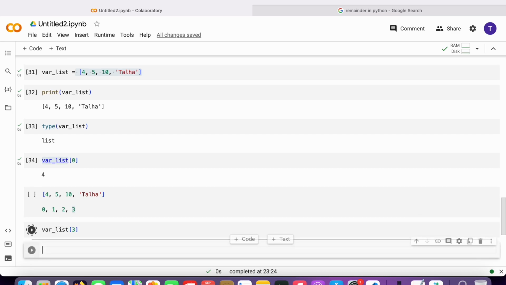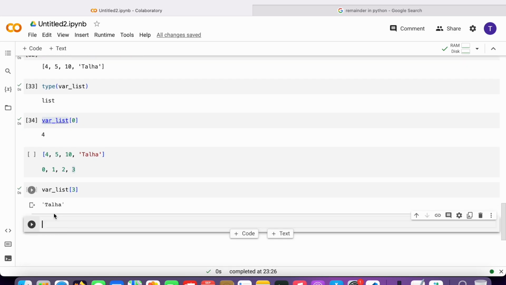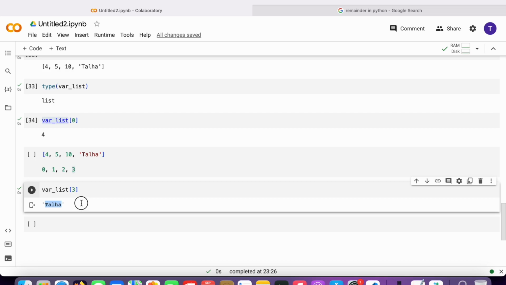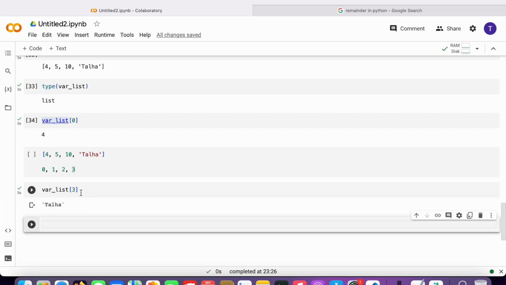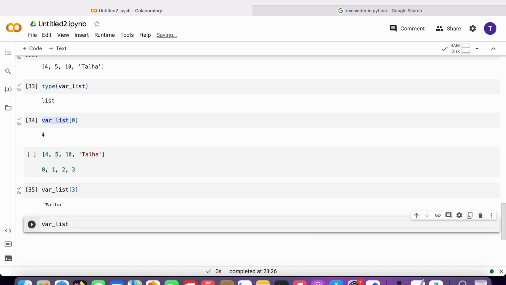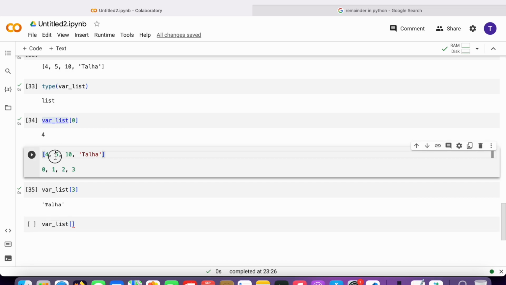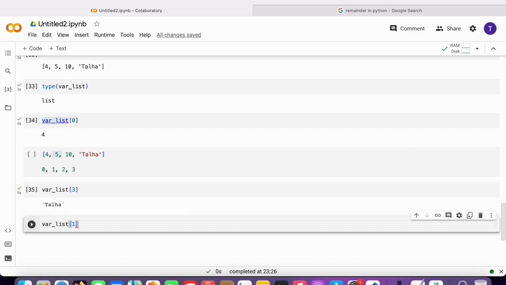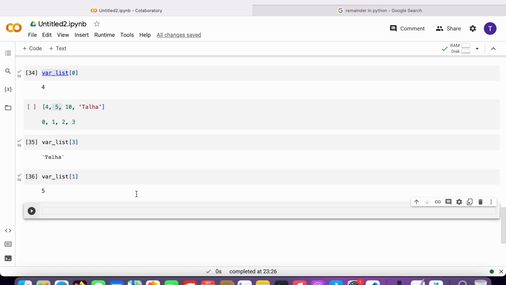Here is 3. Let me run it. It gave me Talha. And if you want to access, let's say, 5, you type the list name and the index number, 0, 1. It's present at location 1, so you just need to type 1 and run it. This is how you can get that.